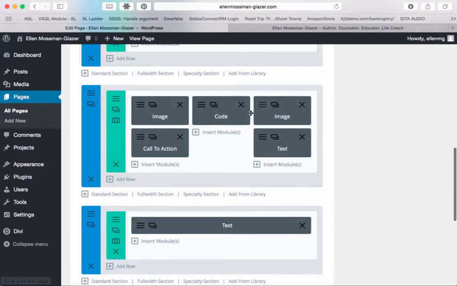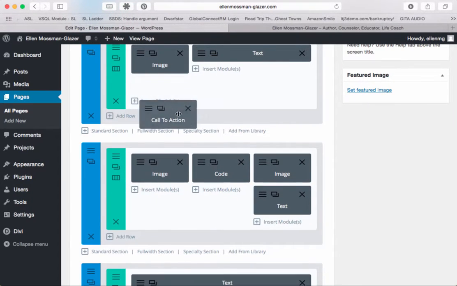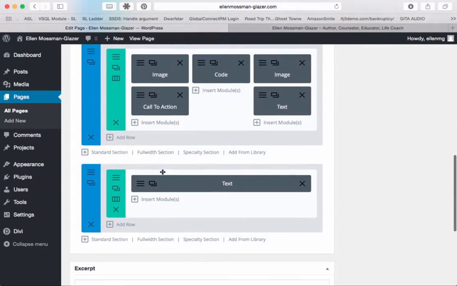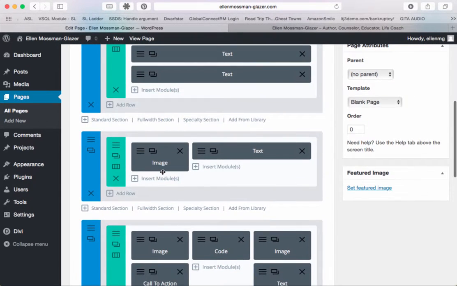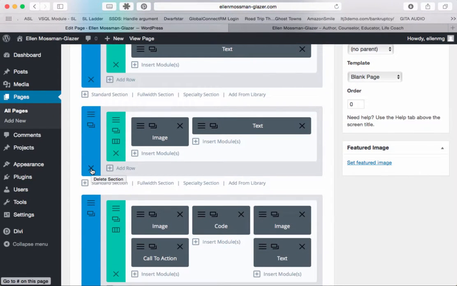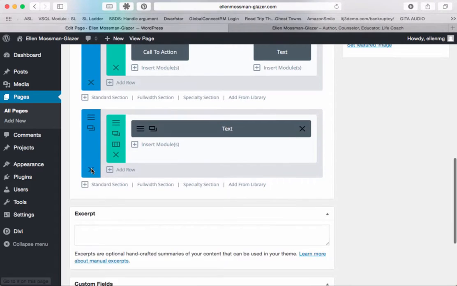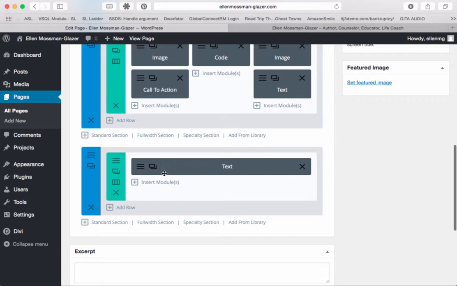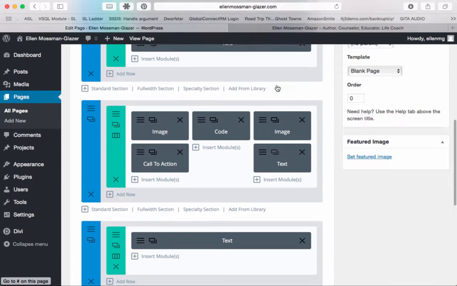We're going to take this bottom one, delete the call to action, and take the call to action from the top, because that's the dark blue one, and move it down to this bottom section here. And then we're going to get rid of that. So now what we have is the image, that's the book, the code, the image of you, the text about you underneath, the call to action under the image, and then the next section is this text that is the information for the book.